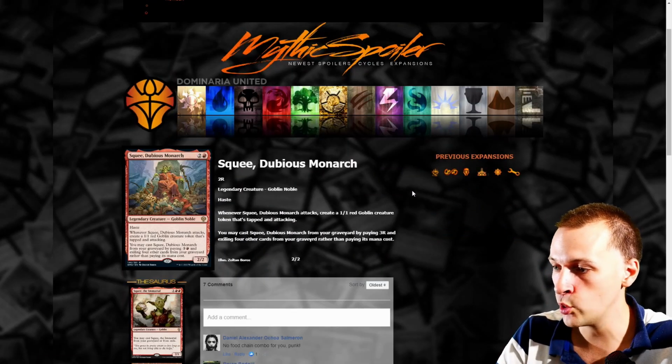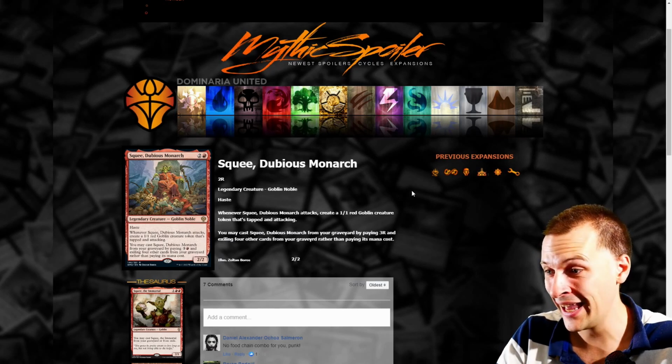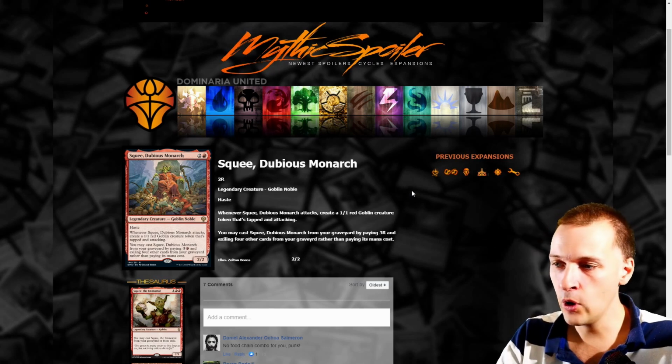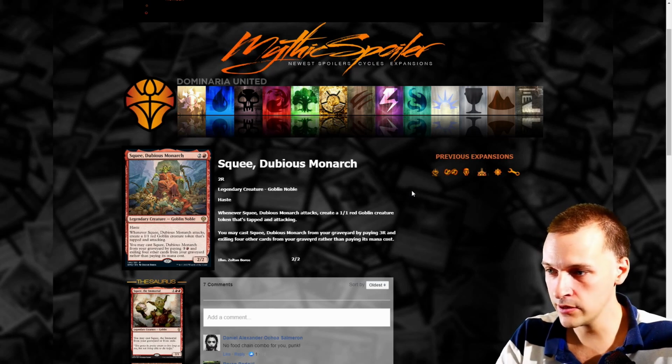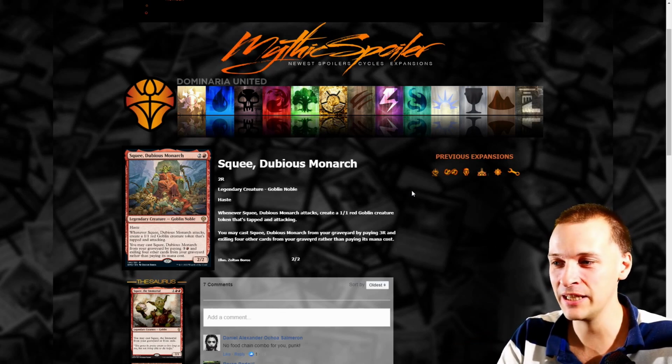We have another Squee. When we attack, you hit a goblin, we cast. Okay, so you can exile cards from your graveyard to cast it by paying 4 mana. Is there a deck that could utilize it? No, probably not. Cool, I like it. Squee is awesome. I've always liked him. He's a cool character in the lore. It's very cool how he became immortal and that he sticks around being a little bit weird and all.